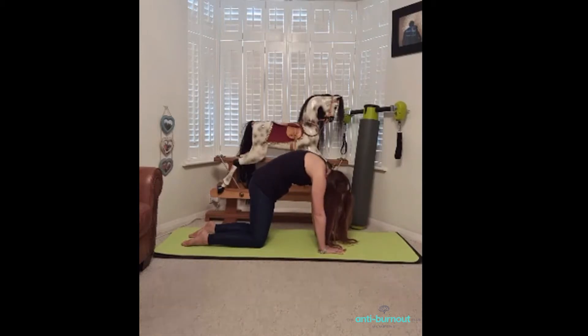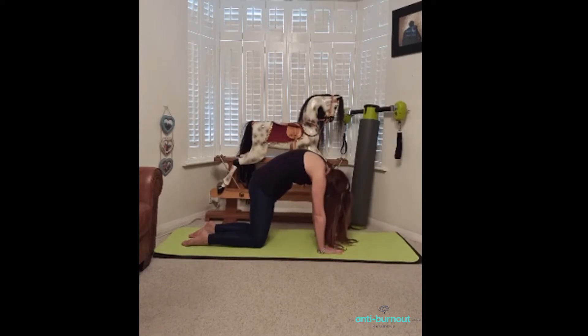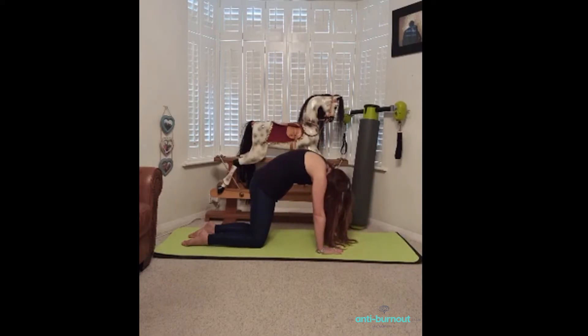Inhale, and as you breathe out, ripple back through the spine to that lengthened position. Look straight down. And again — breathe out, round the spine. Pull your pubic bone towards your belly button, lengthen that lower back, ripple the spine, really push into the hands, and push the shoulder blades to the ceiling. Inhale, and as you breathe out, suck your belly in and unfurl the lower back. One more time — round the spine, pubic bone to belly button, find that length in the lower back. Shoulder blades up, head drops. Breathe in, and as you breathe out, unfurl that lower back, find that lengthened spine.